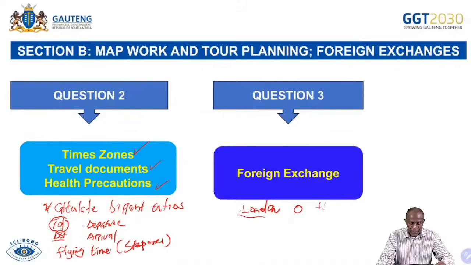Grade 12 learners, with travel documentations, we are looking at the documents that allow you to travel from your home country to a foreign country, and those travel documents include a passport, a visa, and an ID. So in such a question, when the correct answer is a passport, you don't only write a passport, but include the word valid.